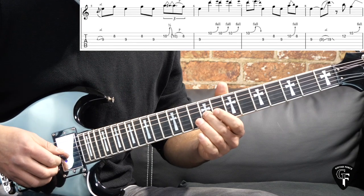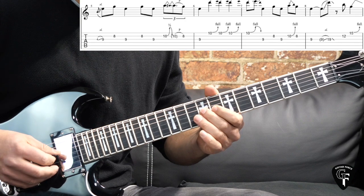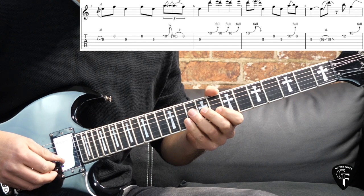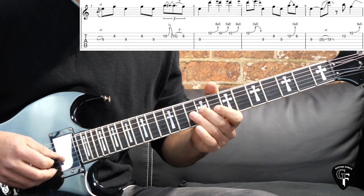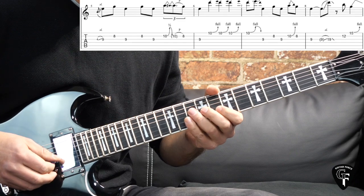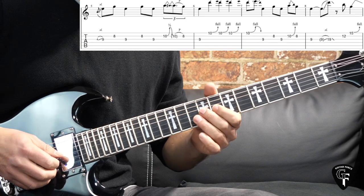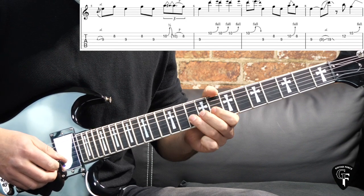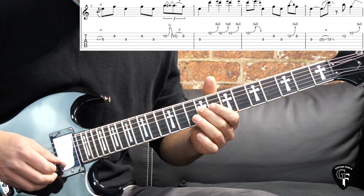So we slide into the 9th fret here on the G. Then we have this note here. Then again, we pick the note on the G string. Then we have again, so picking the B, going to G, and then we have a bend up, bring down, pull off, going to the G string again.